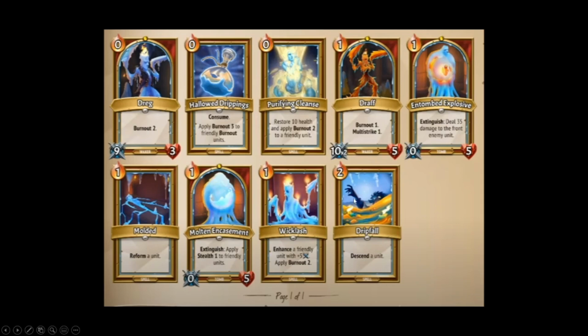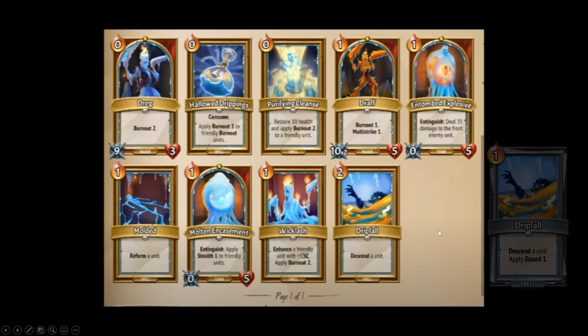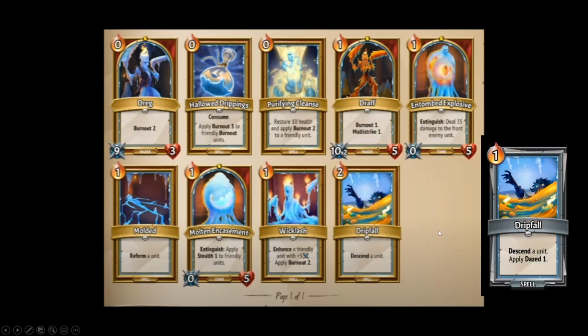But then talking about not great, Dripfall. Holy shit, this card sucked. This card was so bad. Look at it, 2 cost, and it just descends the unit. No days, no nothing. Oh my god, there was hardly any reason to ever take this card, and you were always so sad to see it in your opener. You're like, great. 2 absolute deadweights. Every now and then you could do something with it, right?